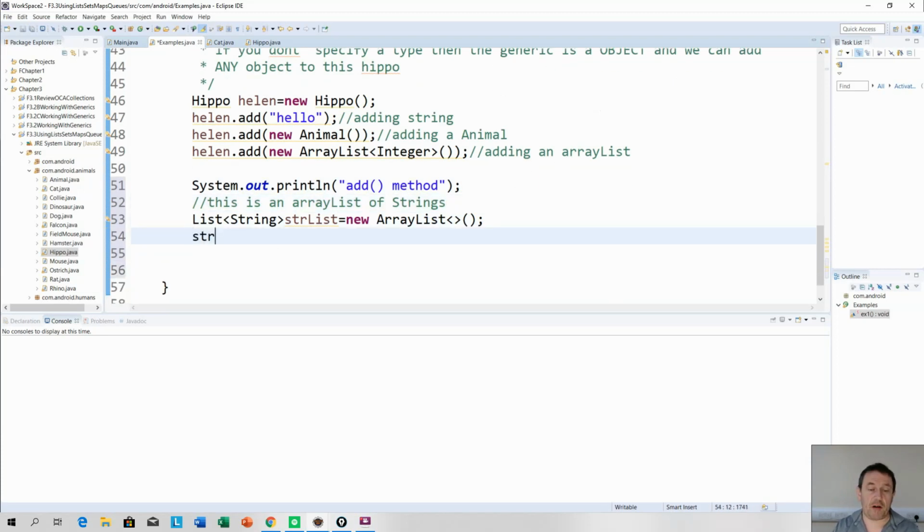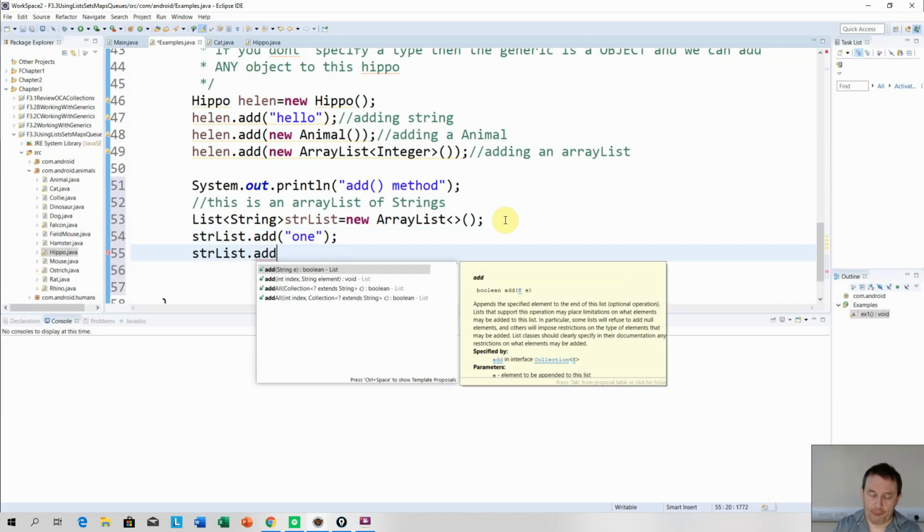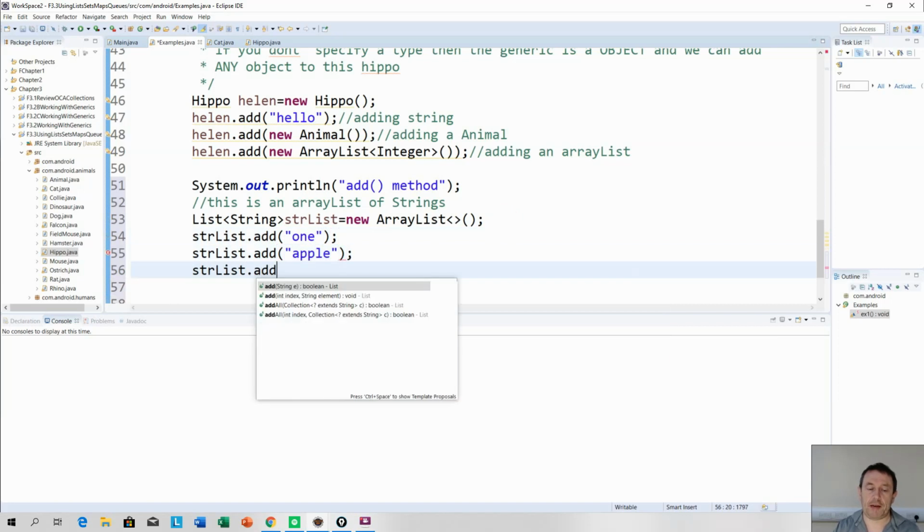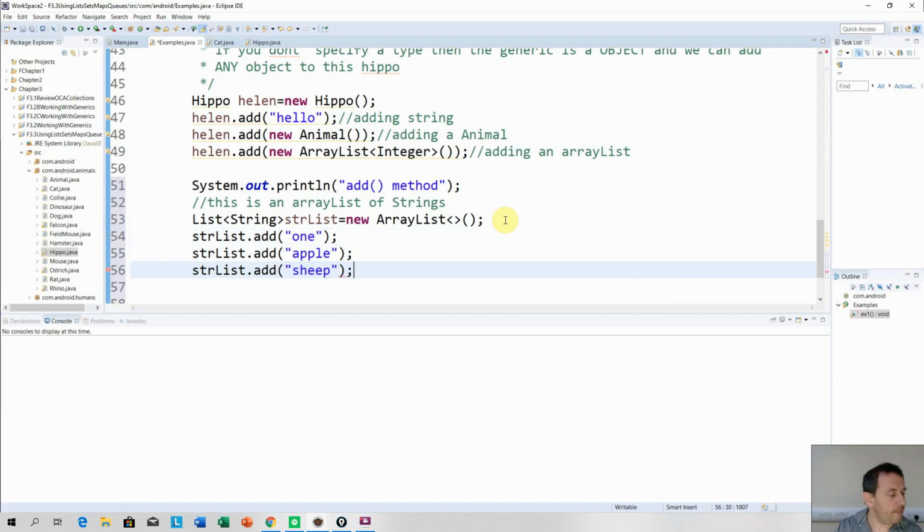So I go strList.add, I'm going to go 1, strList.add, I'm going to go apple, strList.add, I'm going to go sheep. So now we have an ArrayList of strings.